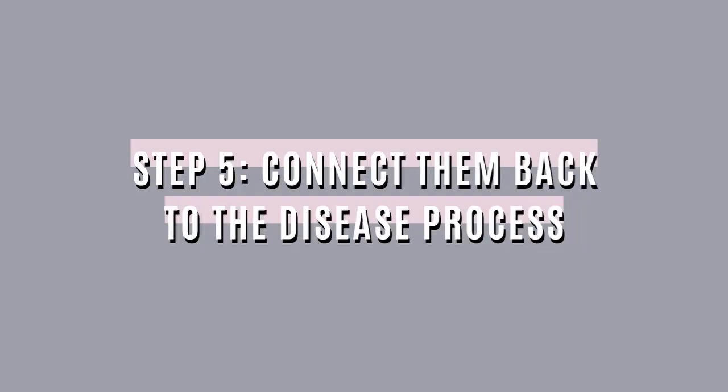But don't stop there, because now we move on to step number 5. Connect them to the patho. It is not enough to just write down your signs and symptoms and complications and move on to the next part. You have to be able to justify why the item has been listed as a sign, symptom, or complication. This is when it is extremely helpful that you pull stuff out of your brain rather than just copying and pasting on the first stage of this paper. Now is when you need to use your brain the most.